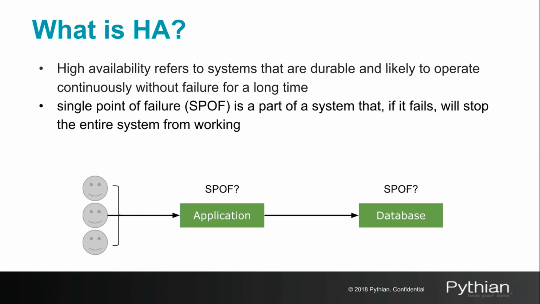While this diagram may look like some development setup, I've seen setups like this running in production, and with setups like this, as you may notice, we have single points of failure. Single points of failure means that if some part of a system fails, then it breaks the entire system. And this is not something typical that we would like to run in a production setup.